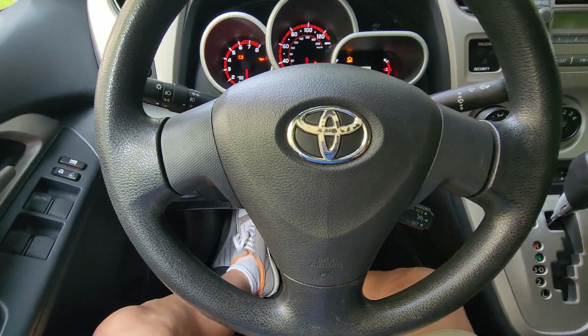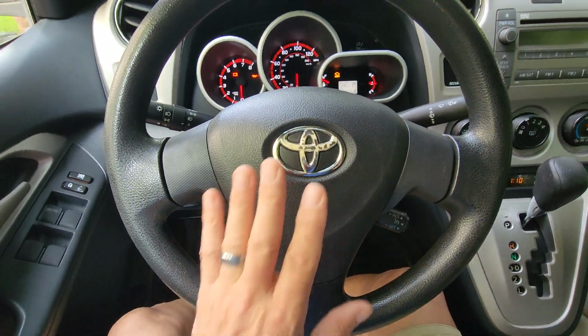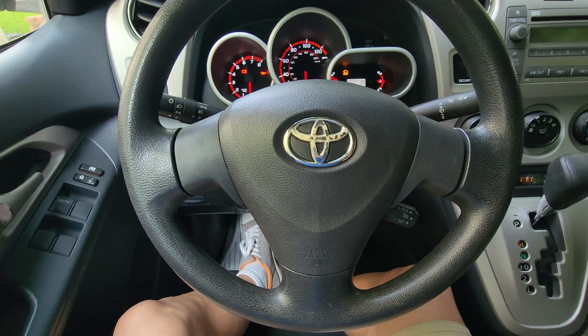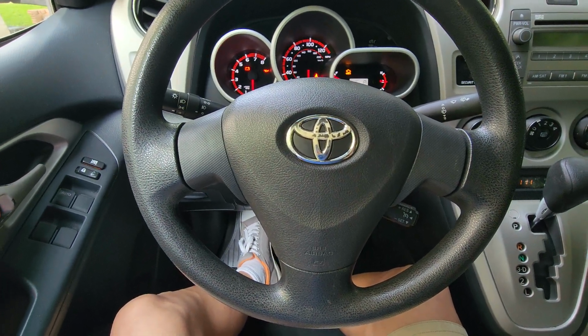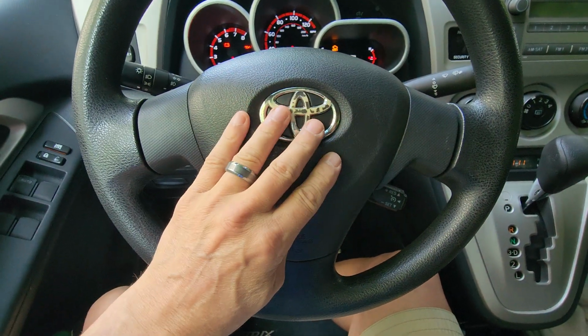Otherwise, some people say you got to check your wiring under your seats. But if yours was good before you did your monkeying around with your steering mechanism and your SAS and clock spring, that means it's probably related to the wiring right under here.